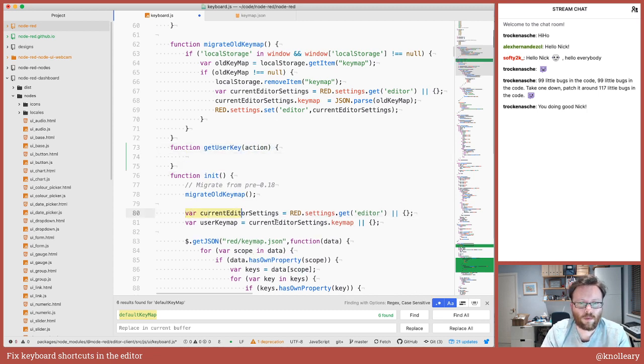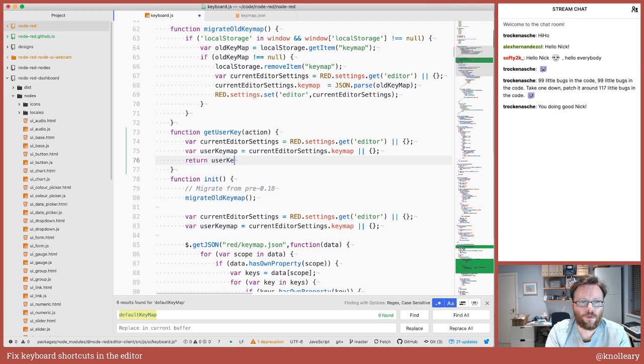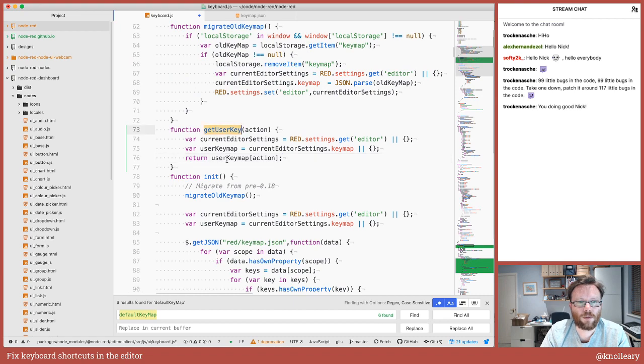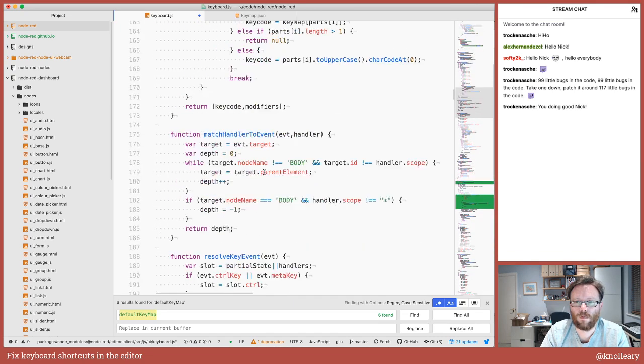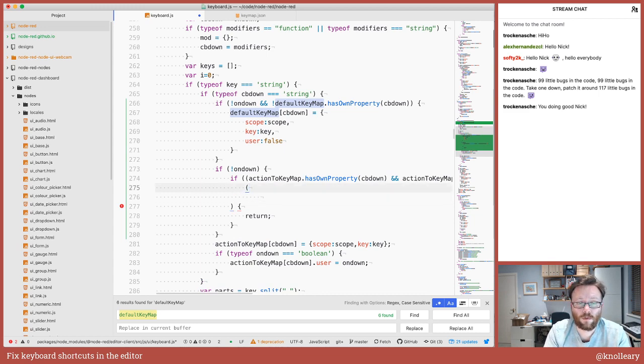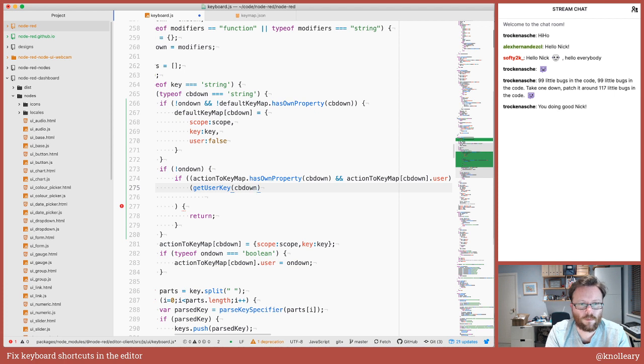And then this just makes it easy because there's lots of scenarios when none of this could be set. So we've just got to guard against all of that. I think that's going to work. Get user key for an action, and that will give us it back. So then down here, that if statement I was starting to build. So it's either, oh, don't do that. Get user key for the action, and the action for crazy reasons is cv down.